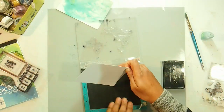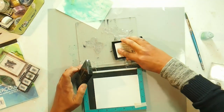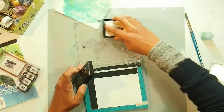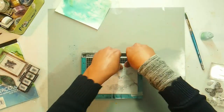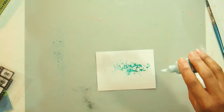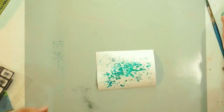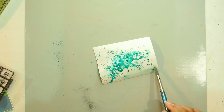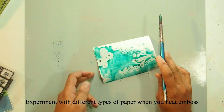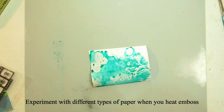So I thought I'd use this Ranger Speciality paper. This is a paper that I found works excellent with embossing. So I'm doing the same thing here. I'm restamping it with the Versamark and then heat setting the clear embossing powder. And look how well this paper resists the Nuvo Shimmer Powders. So really, I found this an excellent experiment with the different papers that you're using when you come to heat emboss.